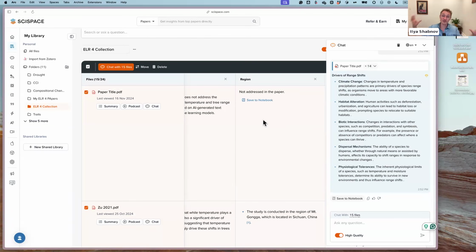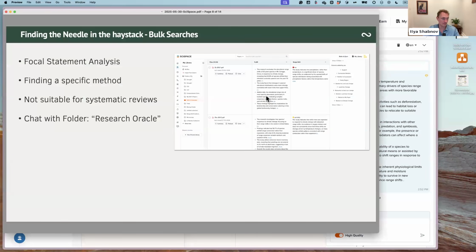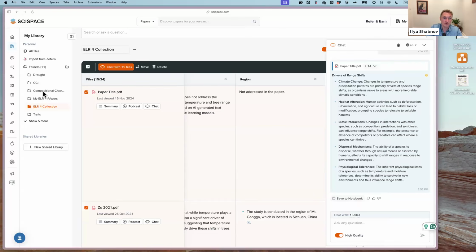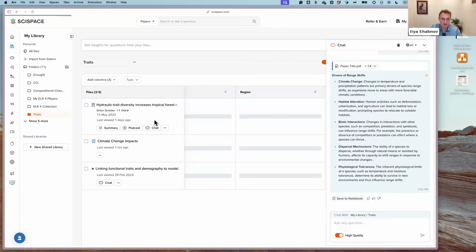So that condenses information into a short paragraph from many papers at once, and that extracts this needle in the haystack. So there's two ways of bulk analyzing papers for your literature review, which I find both extremely valuable. And then, of course, you go back to the notebook that we have created.